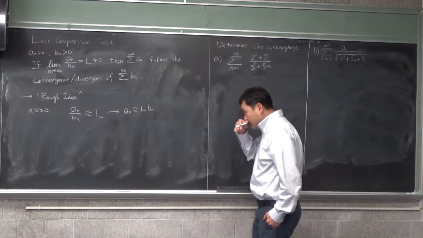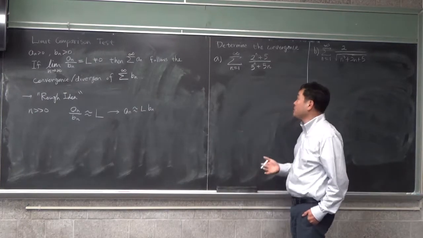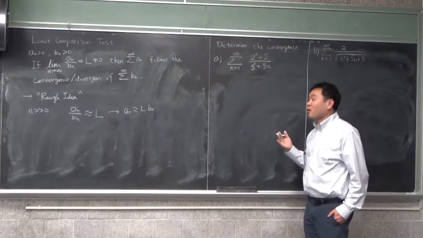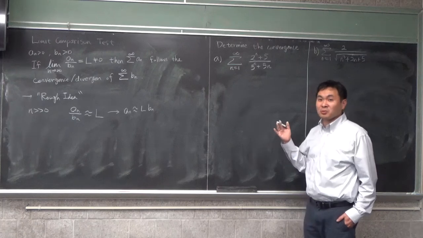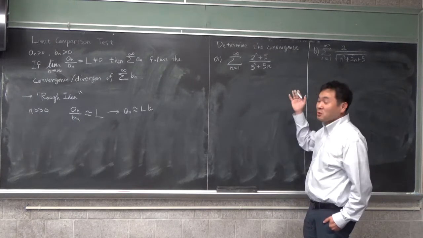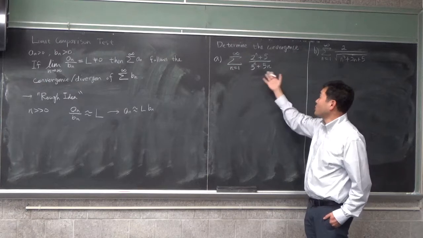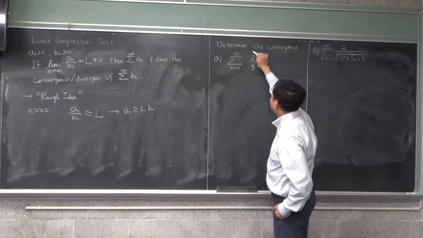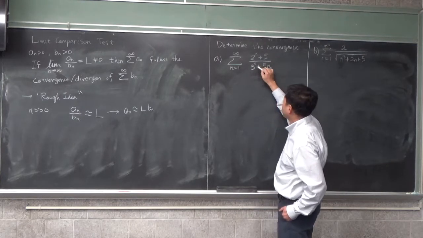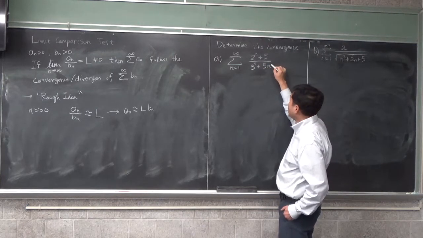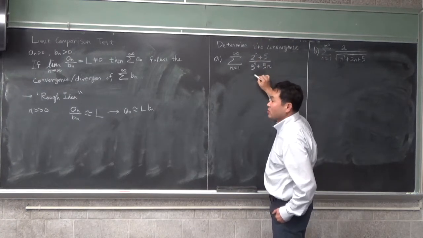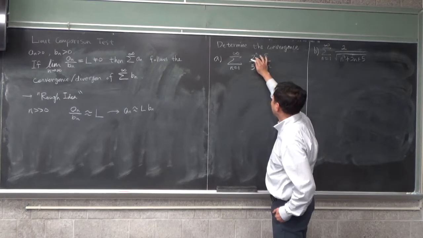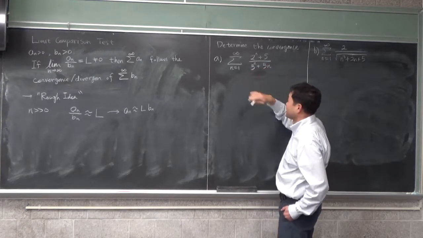All right, so here's our problem. And by the way, because there are so many things going on, it's often easy to lose track of what's really the question. So let me start over by talking about what we are trying to do here. Here we have the sequence (2 to the n plus 5) over (3 to the n plus 5n). And that sequence behaves like 2 to the n over 3 to the n when n is really big.